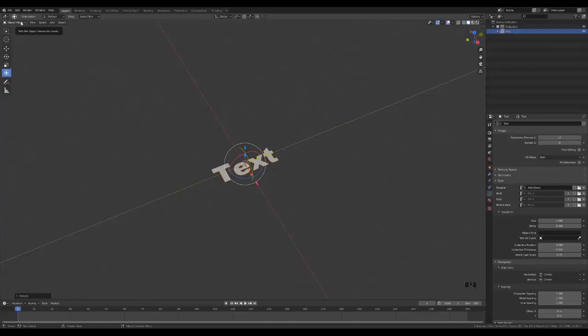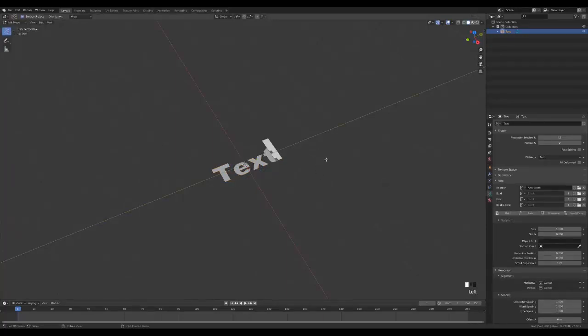So in object mode you are able to move, rotate, and scale the object and a bunch of other stuff. And in edit mode you will be able to change the shape or data of the object. So for this particular object, when it comes to text, it will be basically just editing text. So go ahead and switch to edit mode, and you will see there's a typing cursor, and we can now just press backspace to delete the text and write a new one. So this is pretty straightforward.